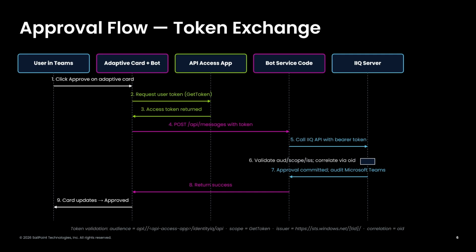Now, once the access token has been returned, the bot posts the actual API call to the /api/messages endpoint on IIQ, and that again goes through the private network. All the communication in this integration is within the network itself. So the bot VM talks to the IIQ server, and there's no proxy in between this call, because everything is internal within the network and nothing is public facing.